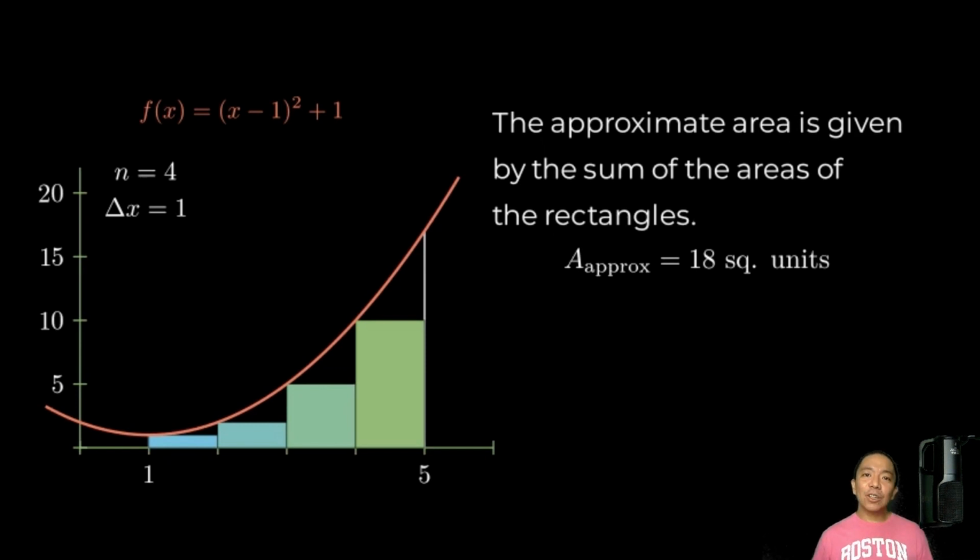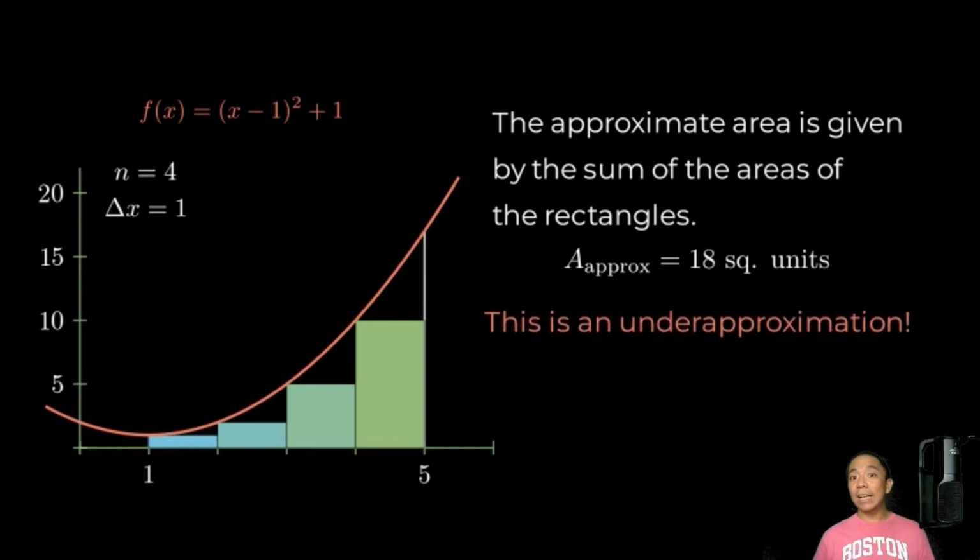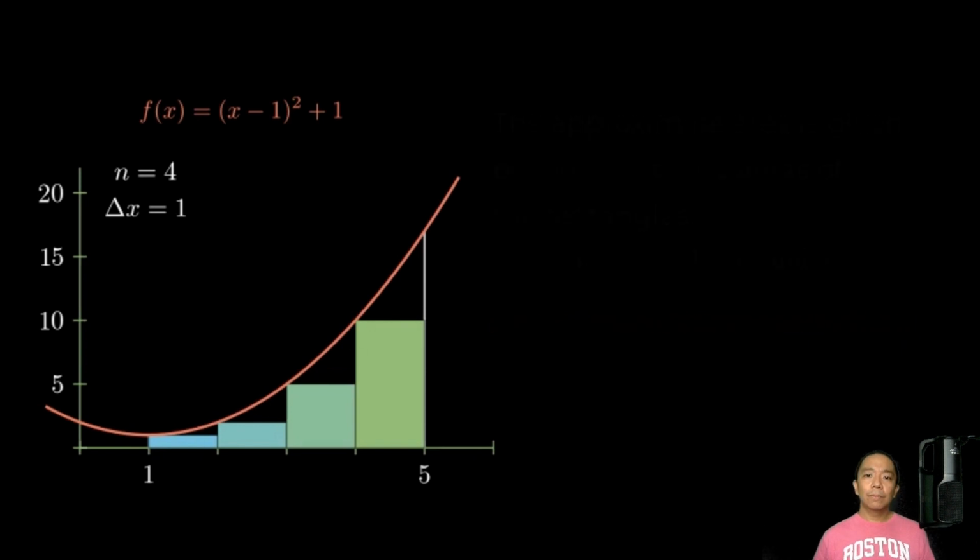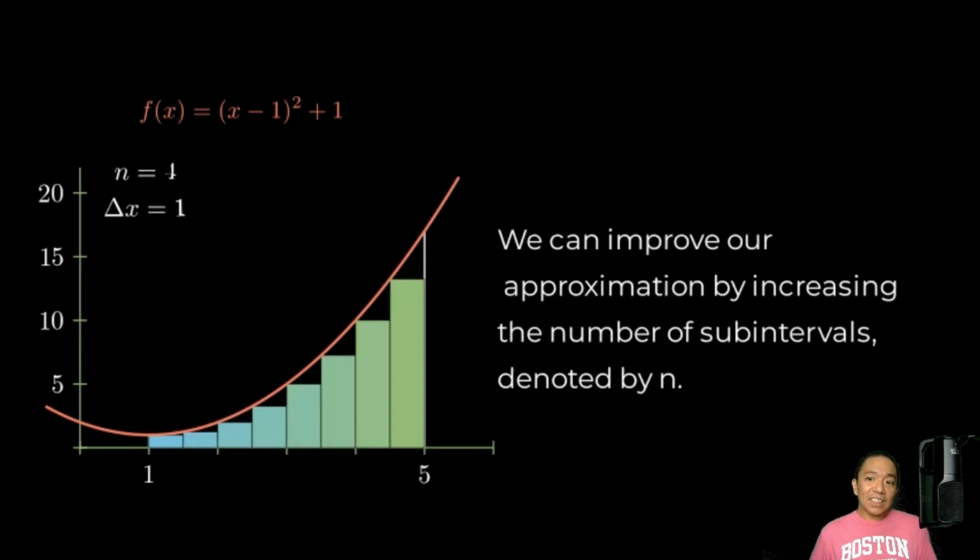Pero alam natin na under approximation siya. Kulang yung value na yan. So yung next question is, how do we improve our approximation? Well, we could increase the number of subintervals. Imbis na 4, gawin nating 8. Pero the act of increasing the number of our subintervals, lumiliit yung width nila, yung base ng rectangle na ginagamit natin. So kanina, the base is 1. Ngayon, the base is 0.5. Delta x is equal to 0.5. How did we get 0.5 for delta x?